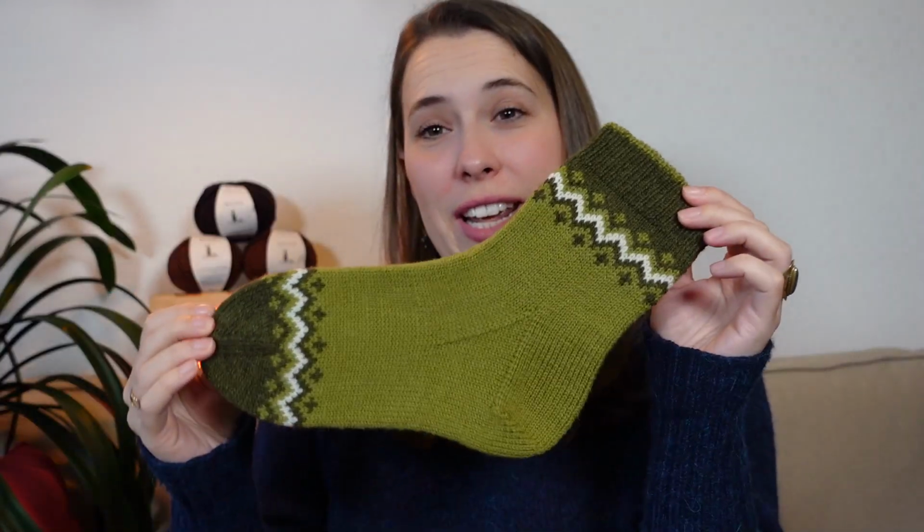And then you have right at the end, where sometimes you get a little tired of a project, this lovely colorwork band once again. And for me this was like the perfect amount of being engaged in a knitting project. So I really enjoyed making these.